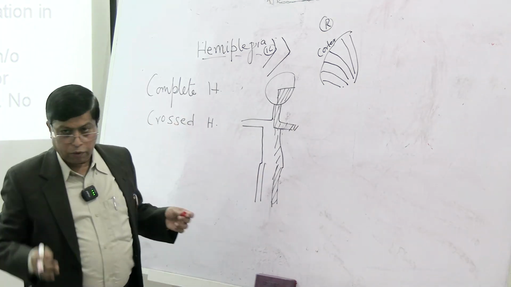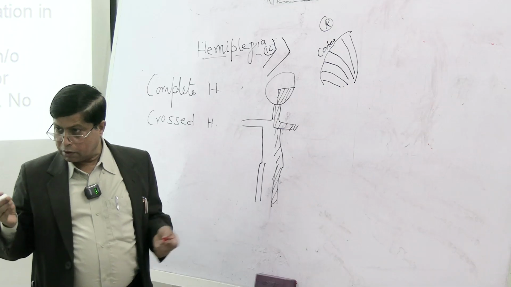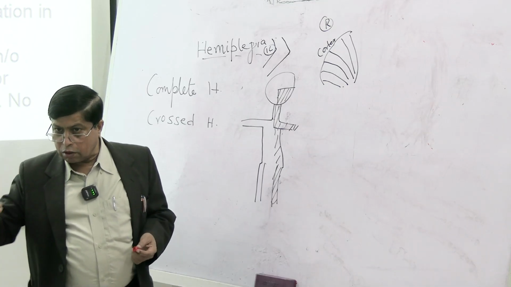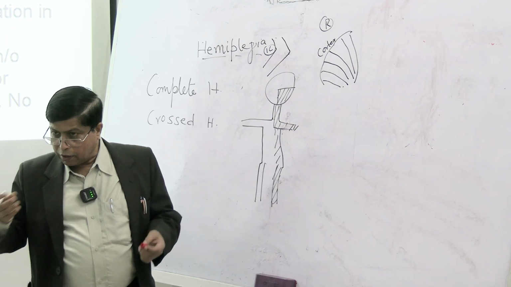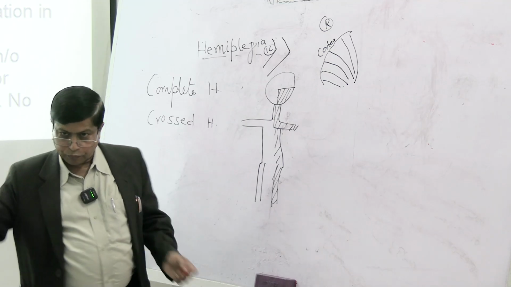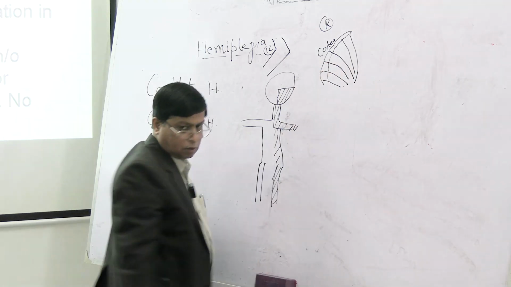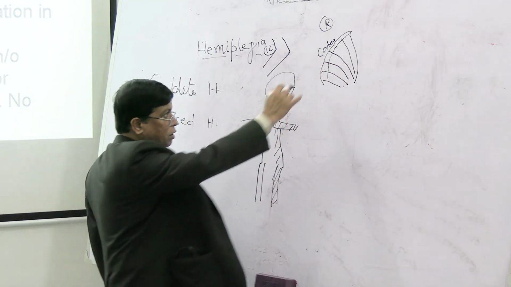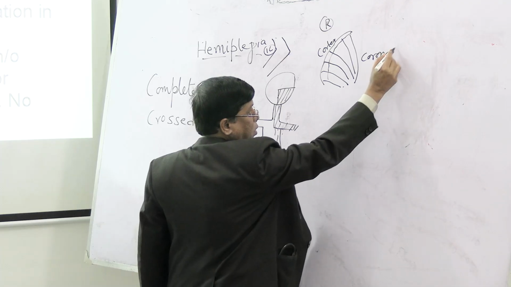Right side cortex, motor fibers come from the cortical cells, called Betz cells. Betz cells are grey in color. Neurons are grey in color and the fibers are white in color. So it is the grey material there, the cortex, with the so-called Betz cells. From there the fibers come; it is called corona radiata.